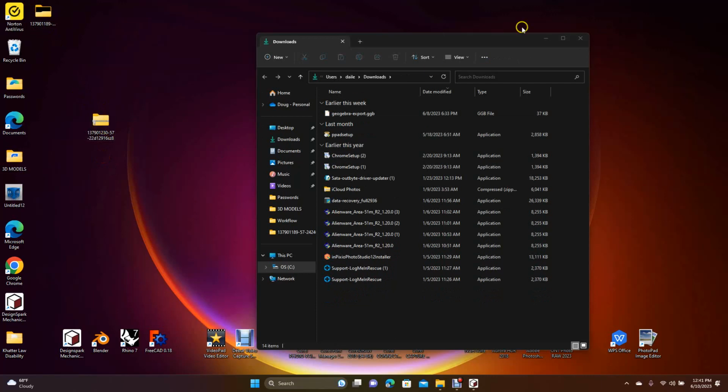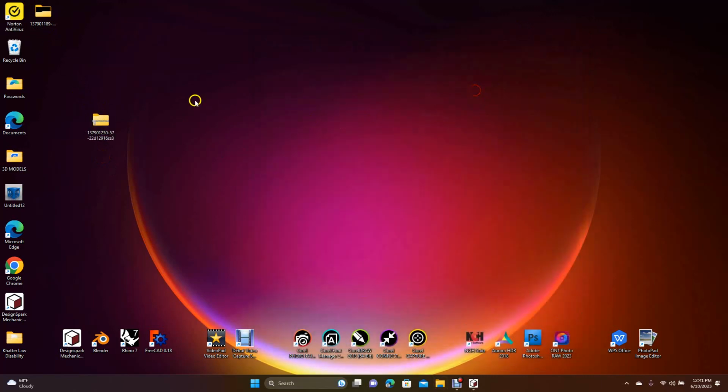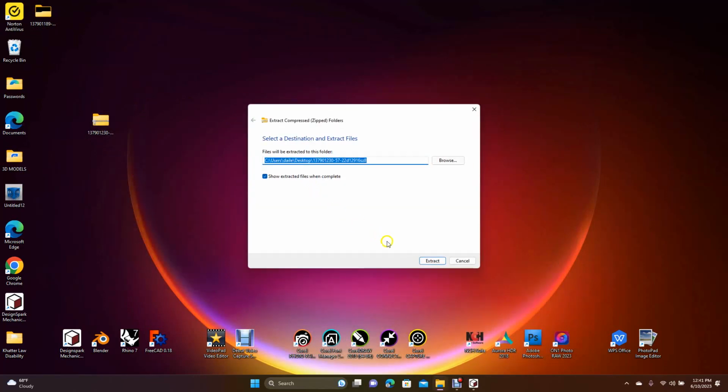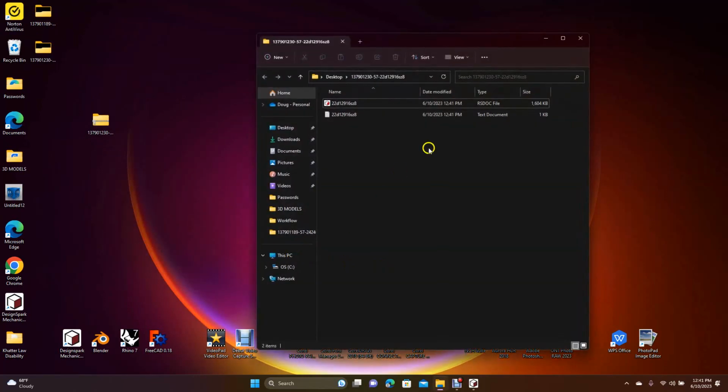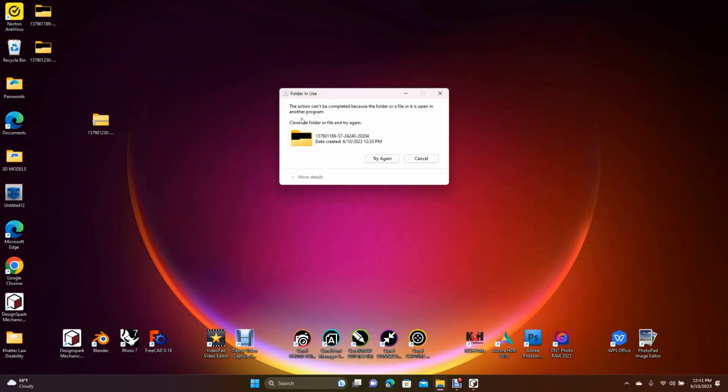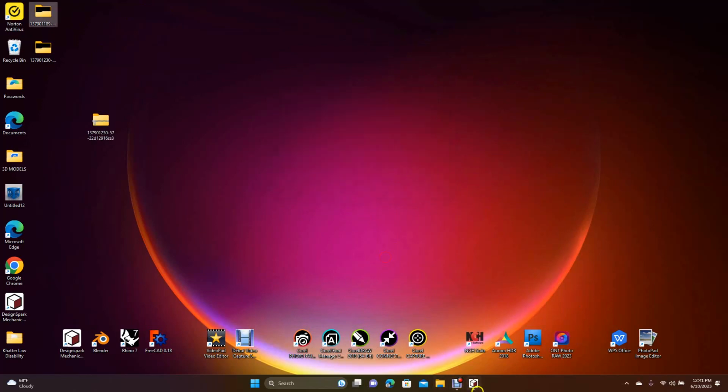And then let's close this. Right mouse click on this, extract all. Okay, now let's get rid of this one. Try again. Alright, for some reason it's not wanting to delete that one.